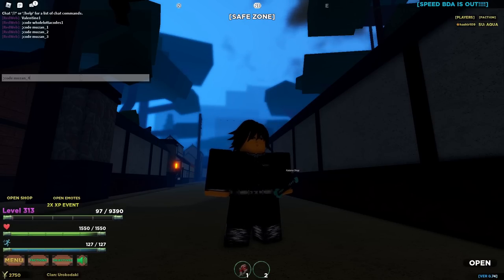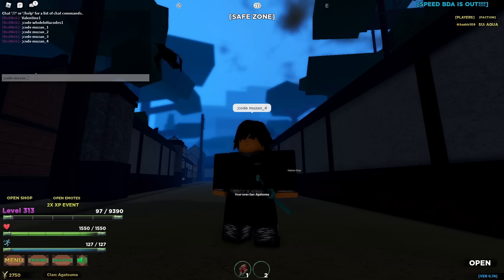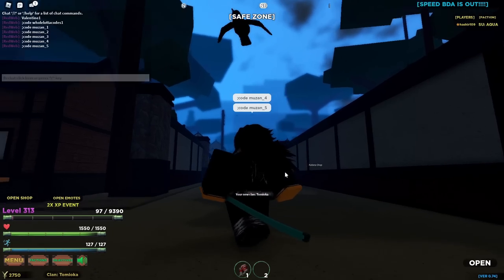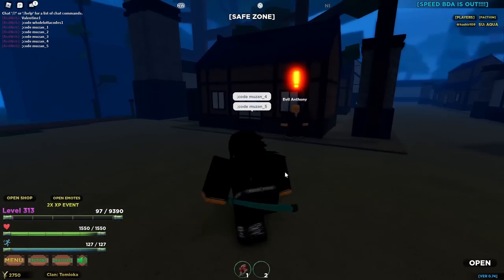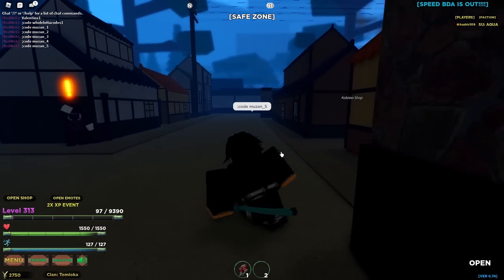We're gonna probably get Tomioka soon. And we got Agatsuma. Bro, where is Tomioka? Tomioka is literally a 60%. How are we not getting it? Like, what are the chances? Okay, there, we finally got it on our fifth spin. Oh my lord, bro. That took a while to get, no cap. But yeah, now we have our clan. We have our breathing. We have Giyu, obviously.